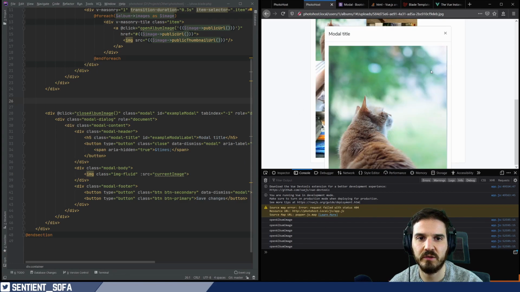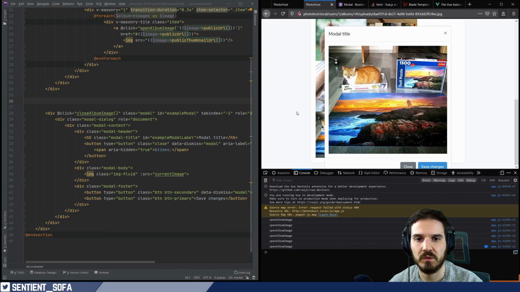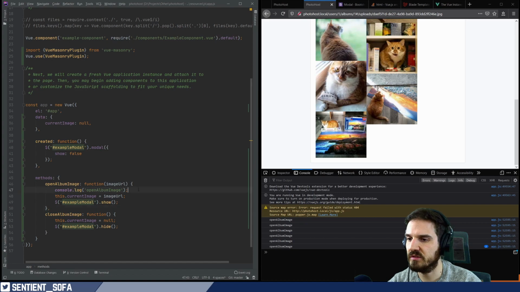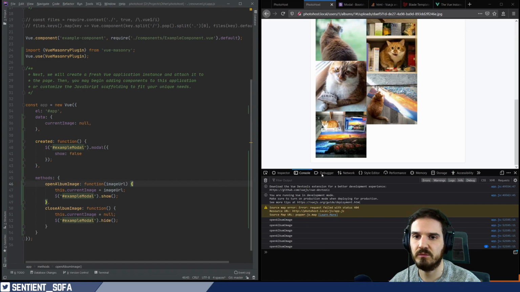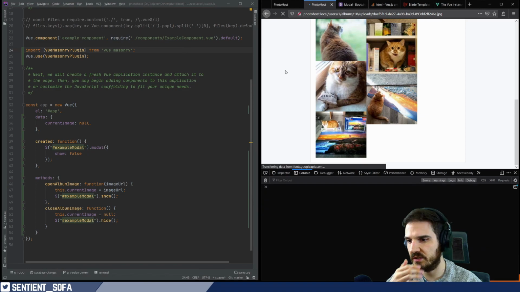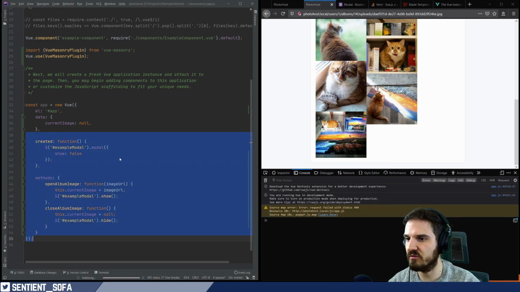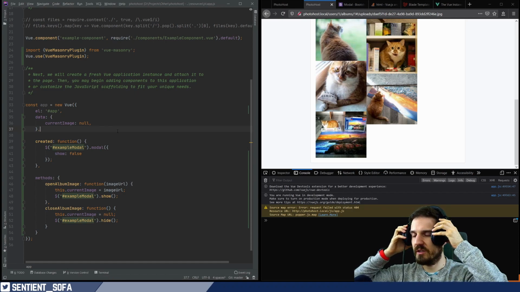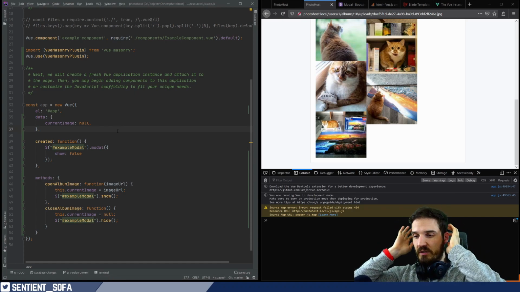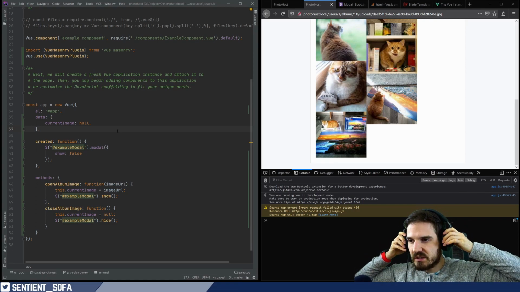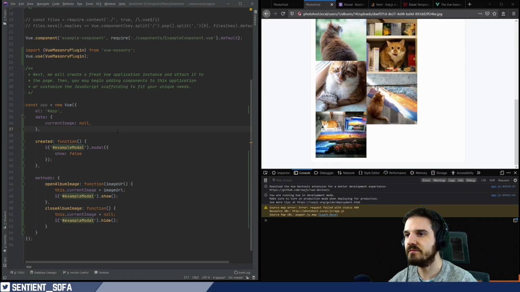It's not cropped very well, it seems. Will be fine. So it looks like we can actually show the image now. Pretty sweet. Let's move it to a separate controller so we don't have to worry about this. I mean, it's not like we're ever going to create multiple albums in the same page, but it will be a bit cleaner on this page at least.